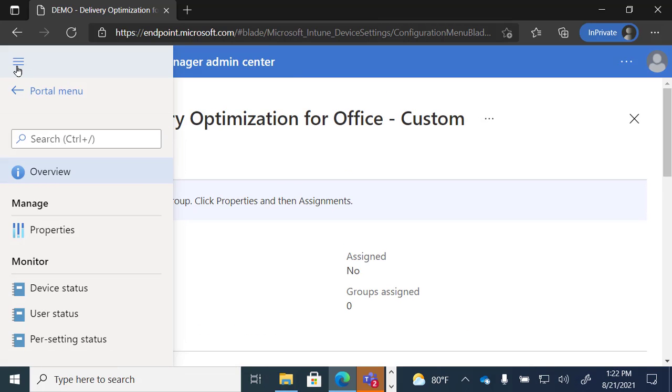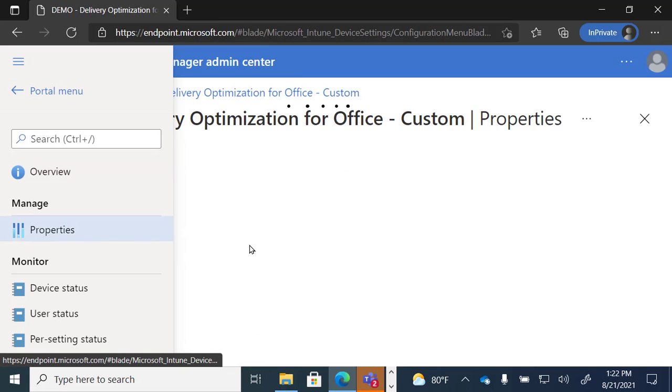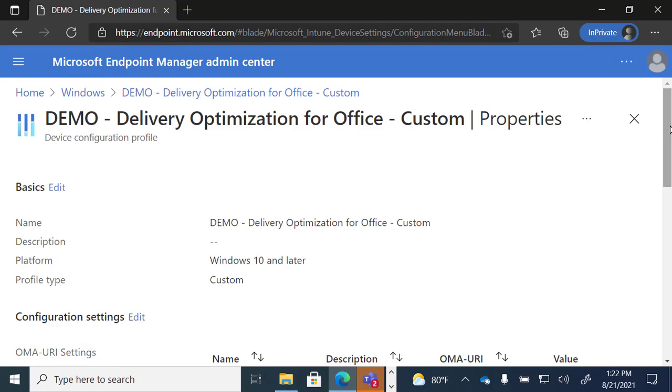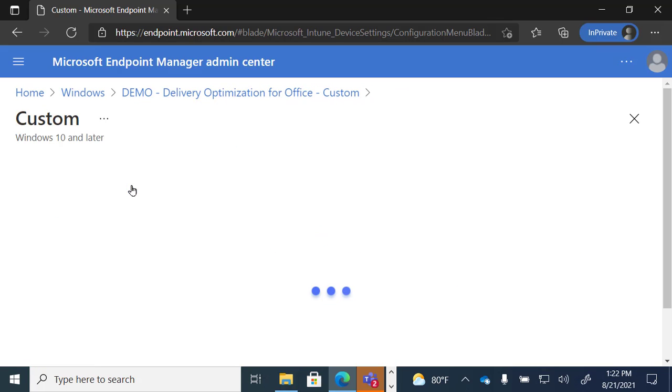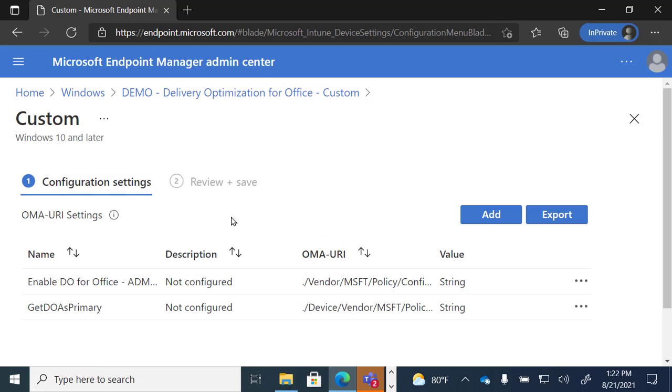So I'm going to go to properties on this, and we'll edit the configuration of it. Already you can see that I'm using two OMA URI configuration settings to enable delivery optimization for Office. And effectively, first, I'm going to enable delivery optimization for Office.